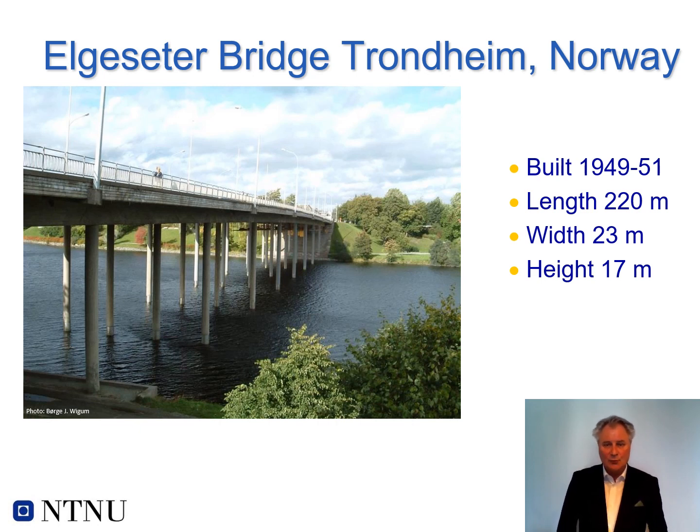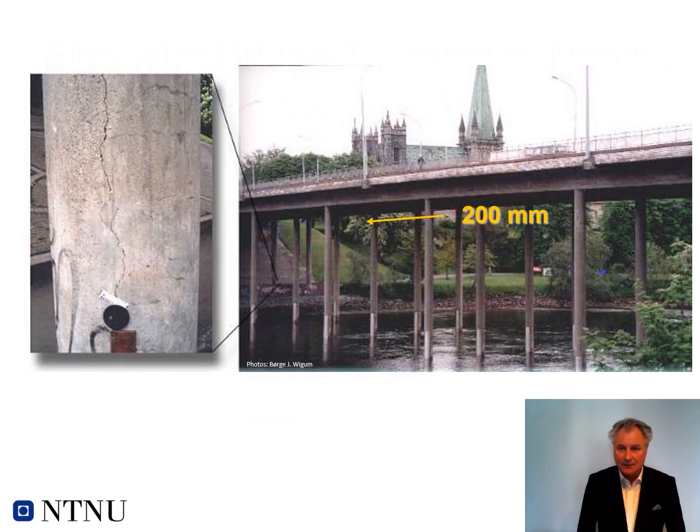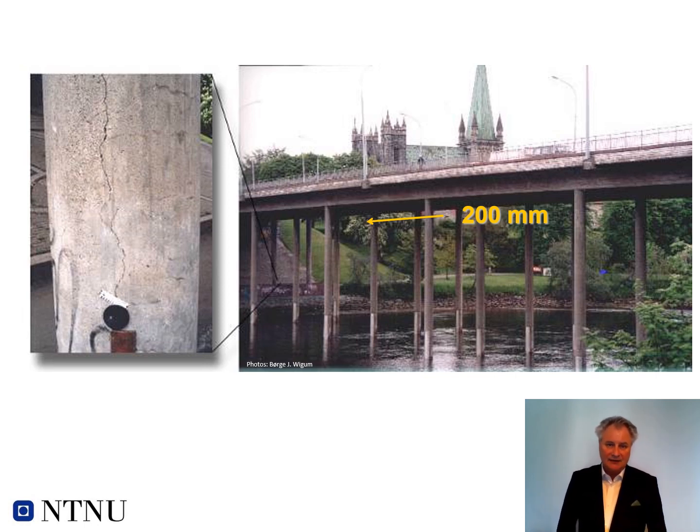But to the right, which is into the city centers of Trondheim, the bridge is able to expand. So at the right side of the bridge, they had at the end an expansion joint originally. This is the same bridge from the other side. So to the left you have the side where it is to the city center, where it's able to expand, and to the right it was fixed.